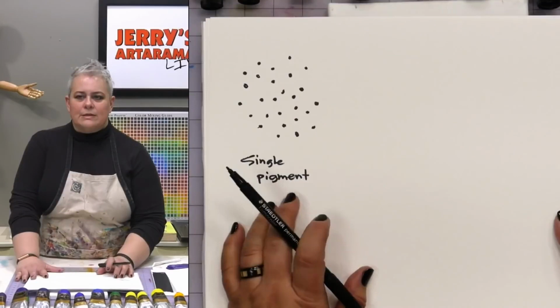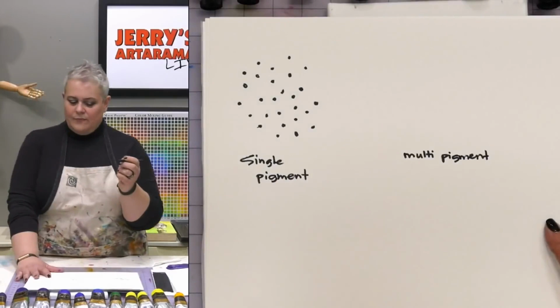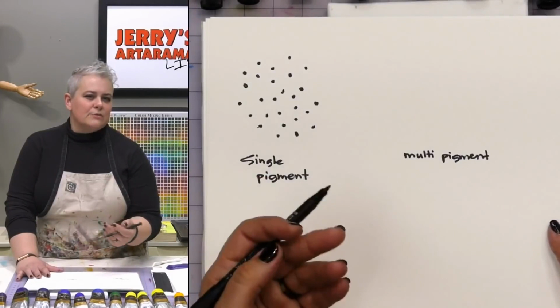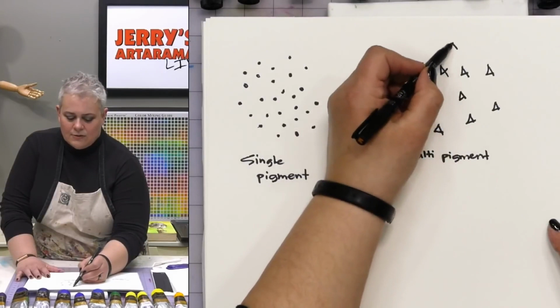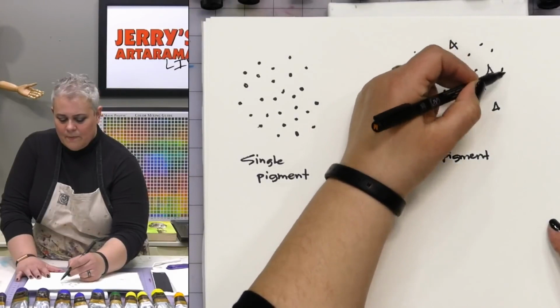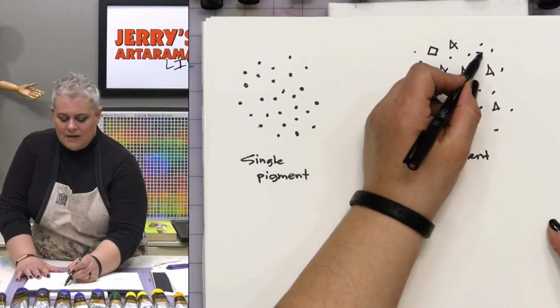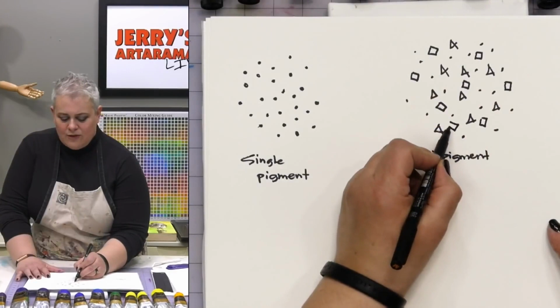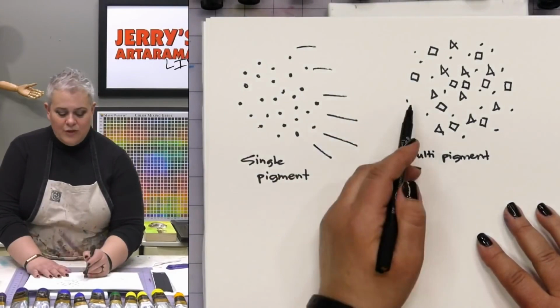Now, when you get multi-pigment colors, even in professional colors, there will be some that they've mixed so that you can just use them straight out of the tube. But this is what you're going to get with multi-pigment colors. Let's say there's three colors in this. So our little triangles are one thing, then we've got our dots, and then we've got some squares packed in here too. These are random shapes and sizes because each of these pigments is going to be a different particle size. They're going to reflect light differently. So here's our multi-pigment. With the single pigment, you're getting the same reflection overall. With this, you've got reflections going every which way.